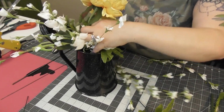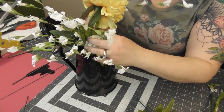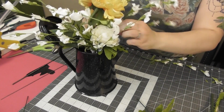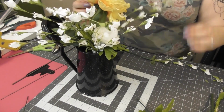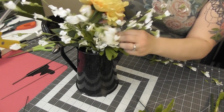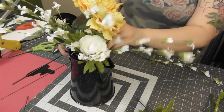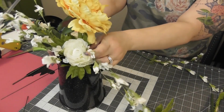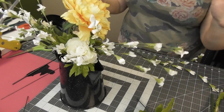Like 3 or 4 more times. Let's see if I made that too big now. If I did, we have to compensate with more glue, and then I just have to hold it. Twist it a little bit. Have that come out that way. These two this way. Alright, there we go. I seem to have won this round. Yeah, okay, I won.